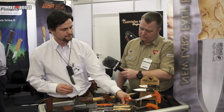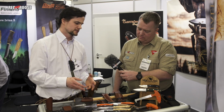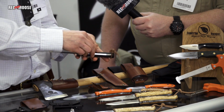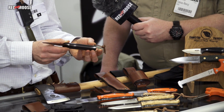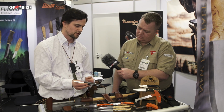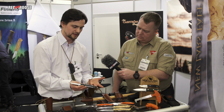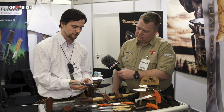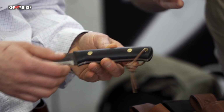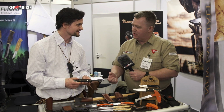So this is a great model, but also a lot of hunters really like some of the larger knives. So we have, for instance, the Woodsman, which is a knife with a high carbon tool steel blade, quite thick, sturdy. You can use it for, of course, skinning and cleaning, dressing the deer. But you can also use it for carving and for things like this. What I noticed when I felt this little larger knife is it's very heavy. It lays very good in the hand.